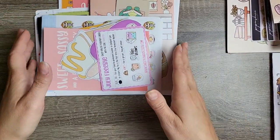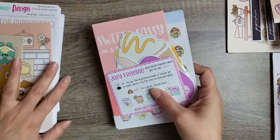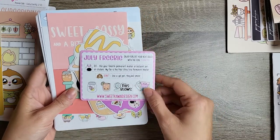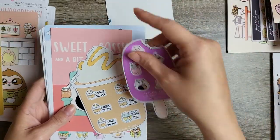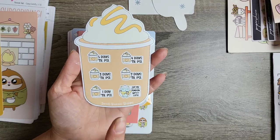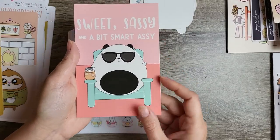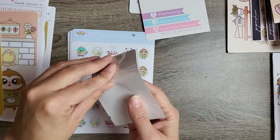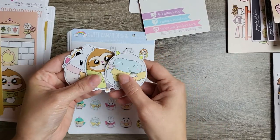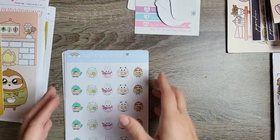I'm going to start with Sweet Kawaii Design because I have a little bit of a stack here. I tried to separate them out by orders. So this is one order, and of course I had the July freebie — her freebies are always super adorable. This was Gwen's PR sampler, and this was a Friday freebie. This is the journaling card, which is very adorable. I ordered some die cuts and I tried to take most of the things out of the packs.